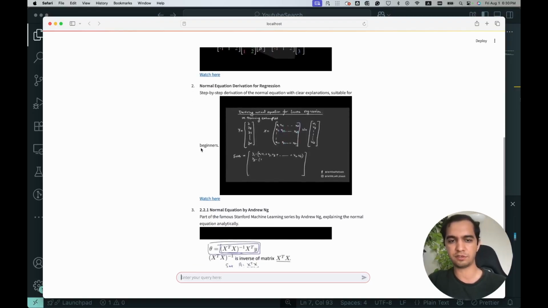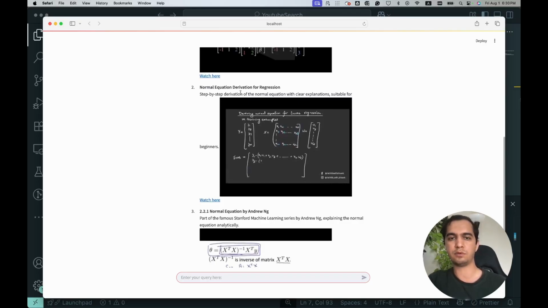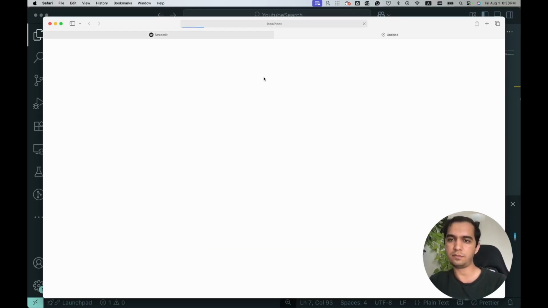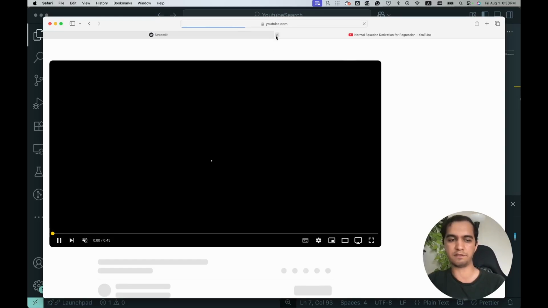So I should also specify that it should provide a link for that video. For example, normal equation derivation for regression. Let's see. Yes, you see the link is valid.